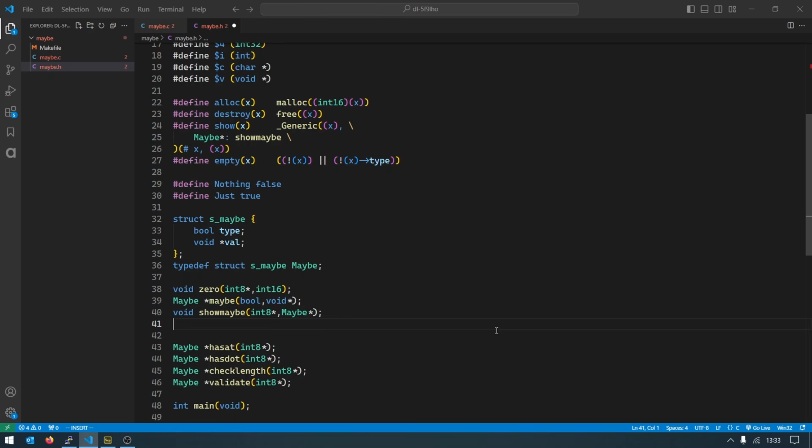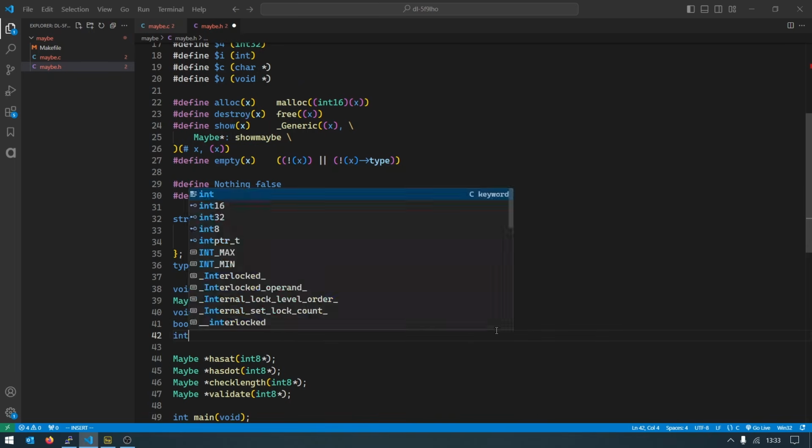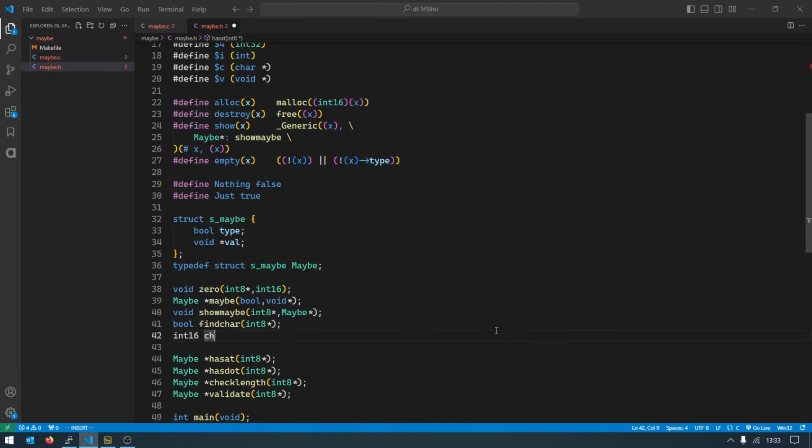So let's say we have a bool in string, or find char, let's say. And we need to have a, let's see what we're going to call this, string len of int 8 star.